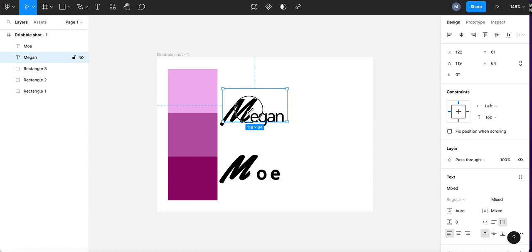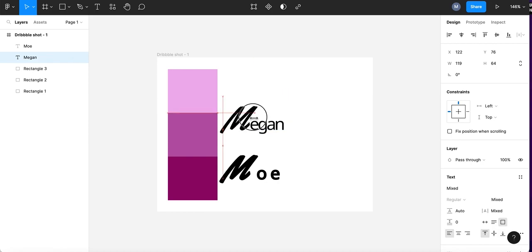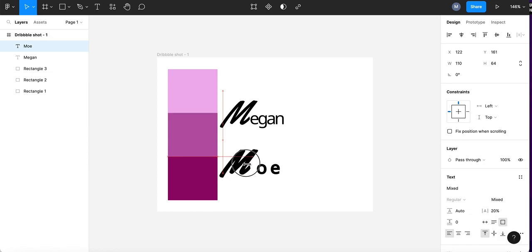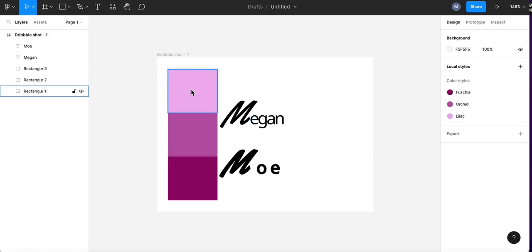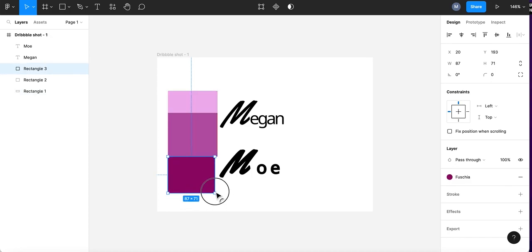Now, I'm going to put this one so that the middle of the M is in the middle of these, where these two boxes are, is kind of what I want. And I'm going to go like that, and I'm going to go here and put this M where it's kind of like that. Now, if I wanted this to be a logo, right now it doesn't look really proportional, so another thing I could do is maybe take this to that line height there, take this one, move it something like that.